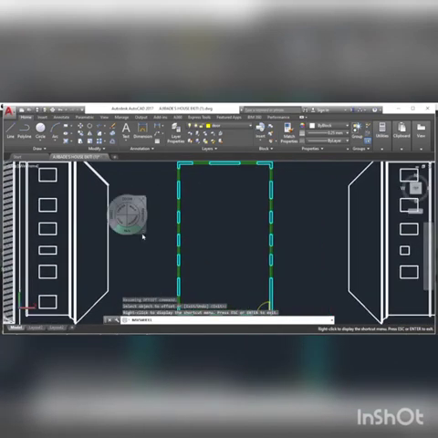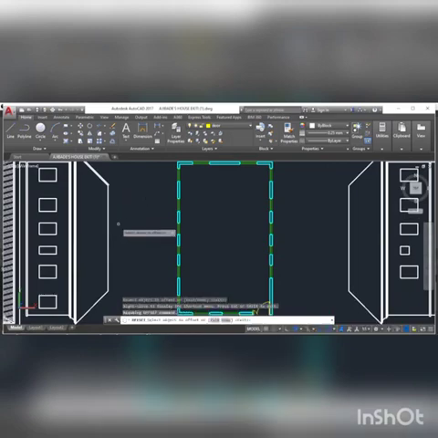Let's just do that for both sides. So 80 offsets outside, 80 offsets outside. Same thing applicable here. 80 offsets outside, then 80 offsets outside, and same thing here, 80 offsets outside.